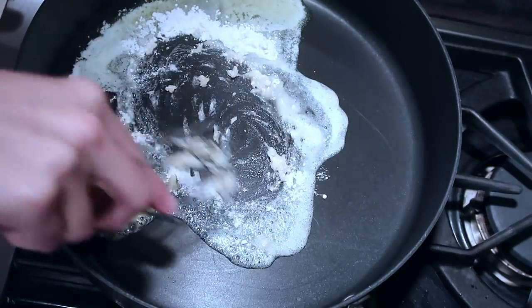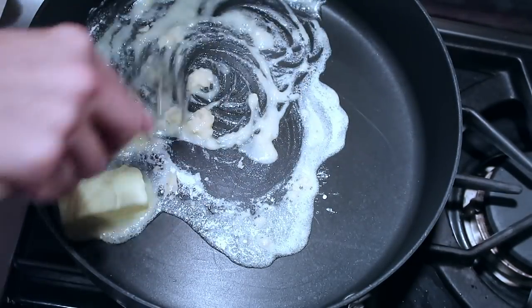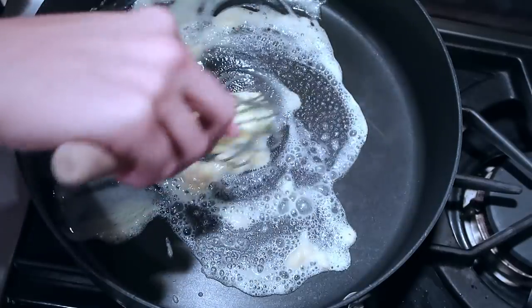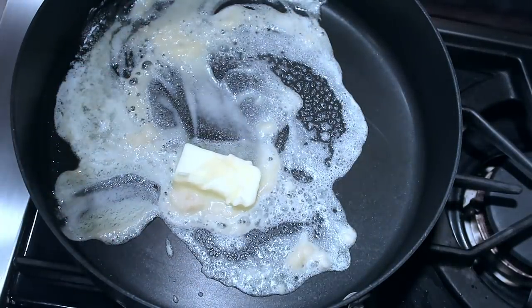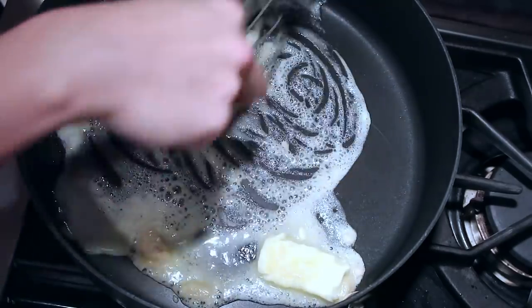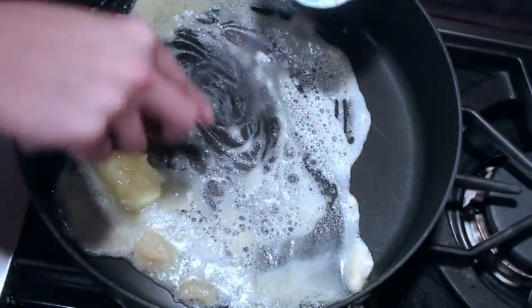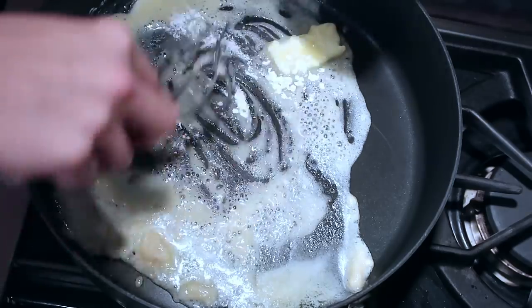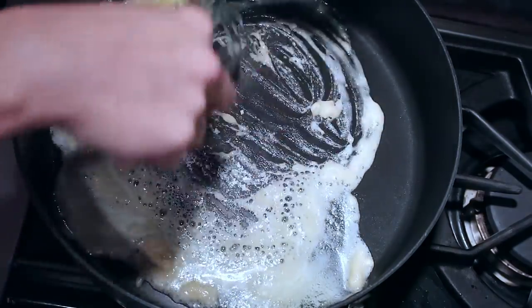Okay, so what I am doing here is really simple. I'm starting with about half a stick of butter and I'm sprinkling in flour a little bit at a time. So I'm gonna use about half a cup of flour and I'm just whisking it together to make the base. I'm just gonna continue doing this until I like the thickness that I'm looking for, and I'm gonna slowly start pouring in some milk too.